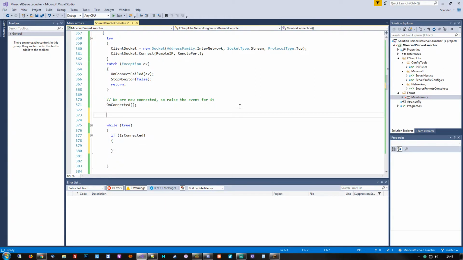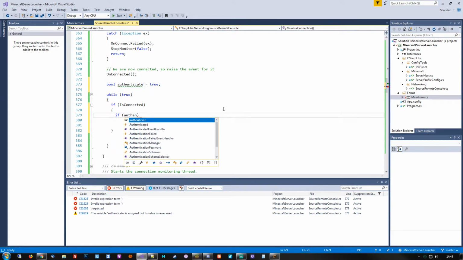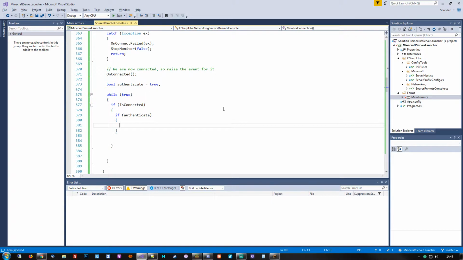And for that, we need a quick flag here. Are we authenticated? Actually, do we need to authenticate? Yes, we do. All right. Now, if we need to authenticate, then we definitely need to build up a packet, add it to the send queue, or simply just do it right away. Now, we already have a method that handles adding packets to the send queue. We don't have the send queue processing just yet, but we will get to it.